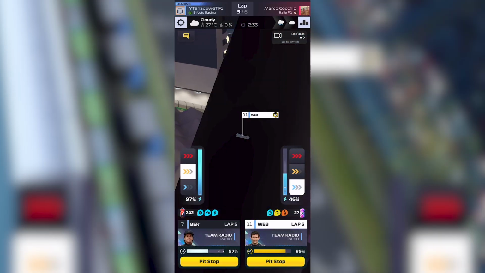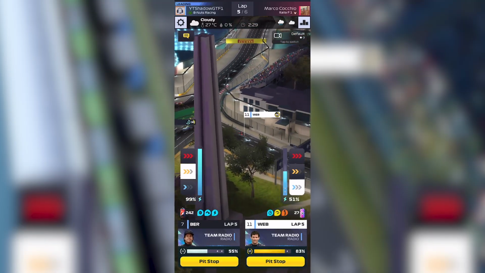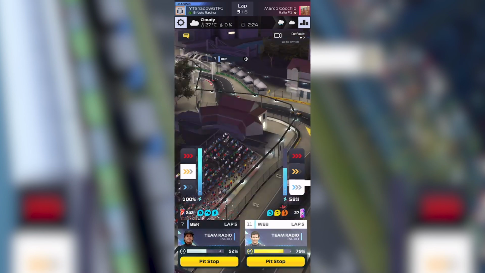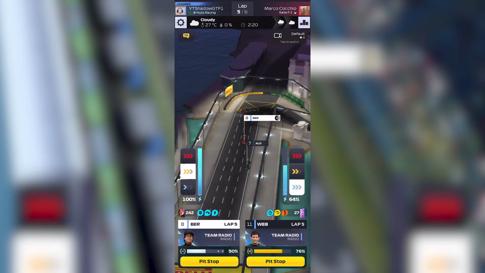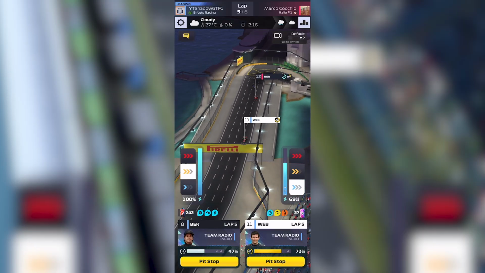Let's focus back on 2 laps to go for both of these drivers, and they're not looking too bad at the moment. Berger in 7th, Webber in 11th. Very, very nice. Let's see how they finish in terms of this position. Of course, Berger loses that to Alonso, but it is Giga Chad Alonso. You can't fault him for that.